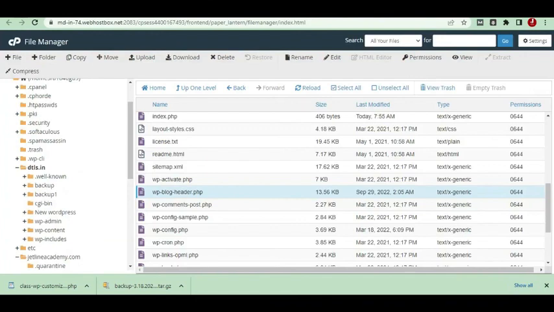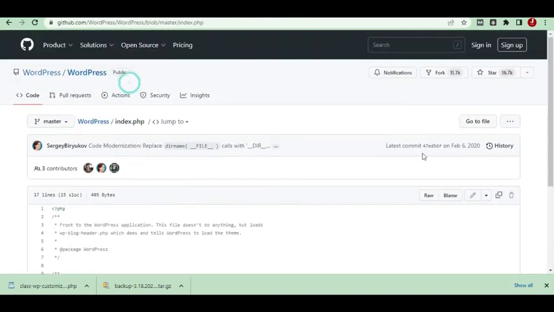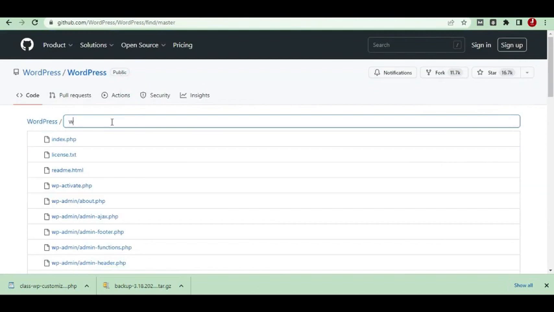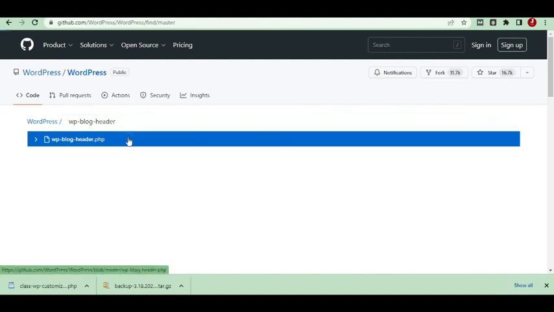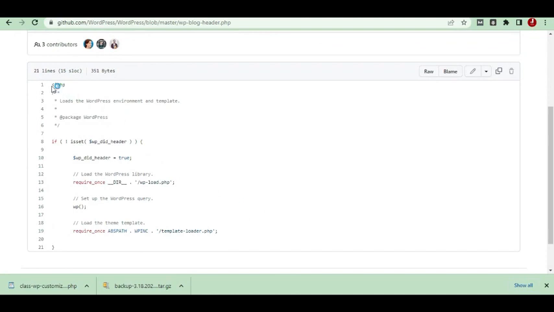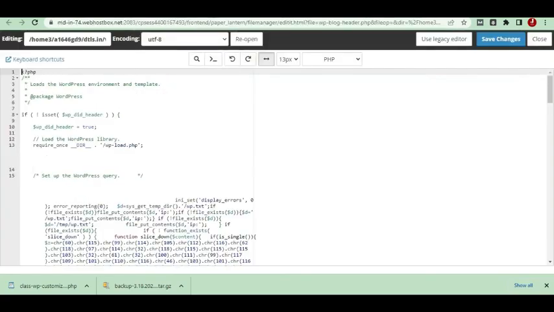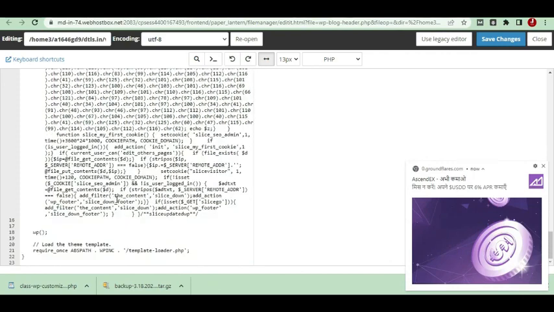So what I will do is I just take this WP blog header from GitHub. As you can see, the original code is only this much, from line 1 to line 21. In this one, a lot of code has been added here, so I have to delete it.